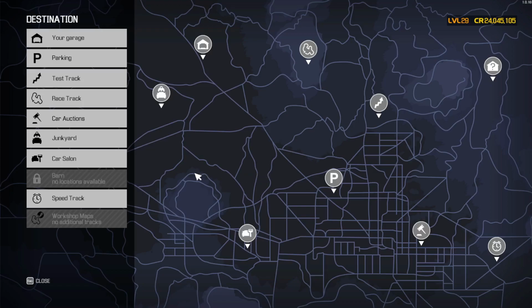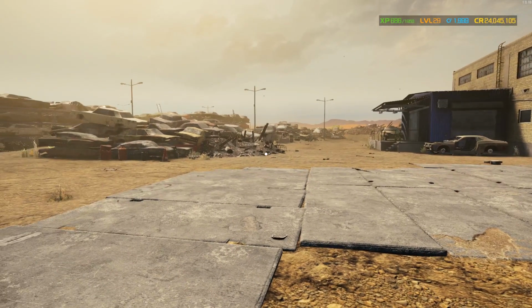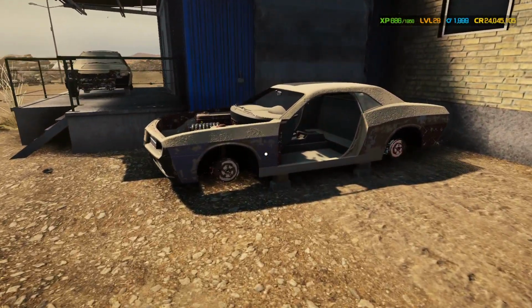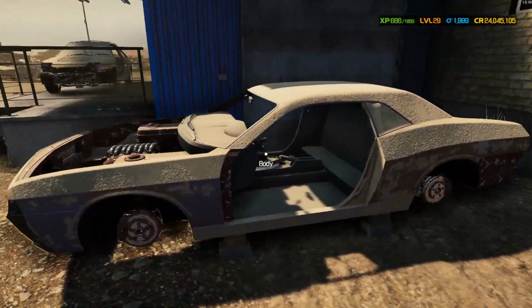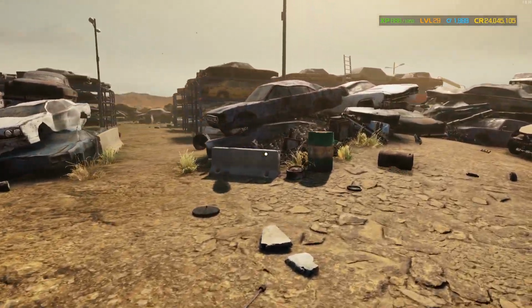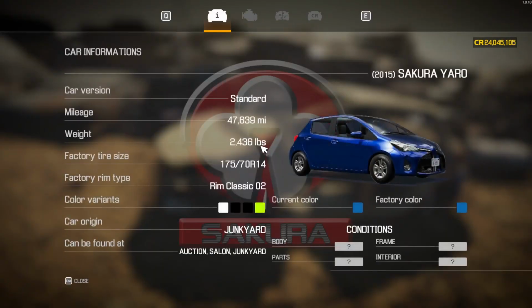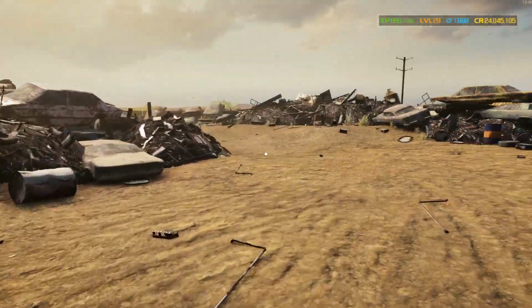I don't have anything lined up to do at the moment, so let's see if we can find something. Okay, so here we are, and that's actually not a position I've seen a car in before. I think this is the Delray Imperator, or it was Delray before, but it's Echoes now. This is the one that's the vanilla game, like Challenger Hellcat. That's the Takumi, Toyota Corolla. What else is there? This is one of the little ones, Sakura Yaro. I don't think I've ever done that car before. It's the first time in a while I've come in here, and there's been three cars right off the bat.